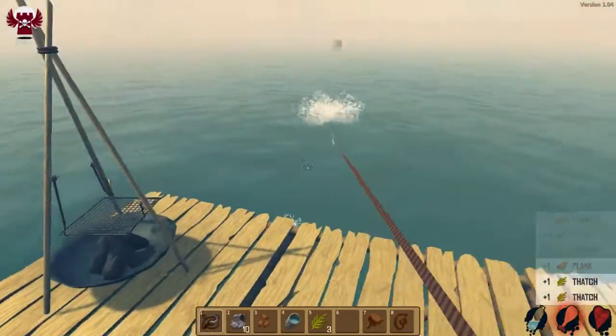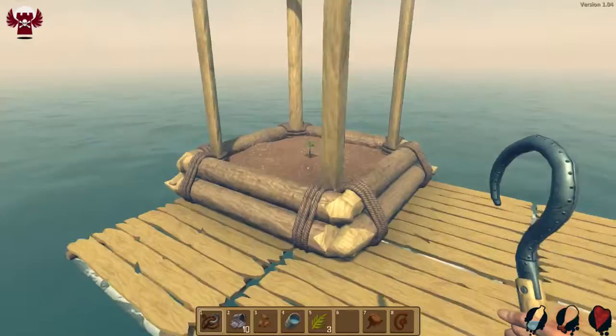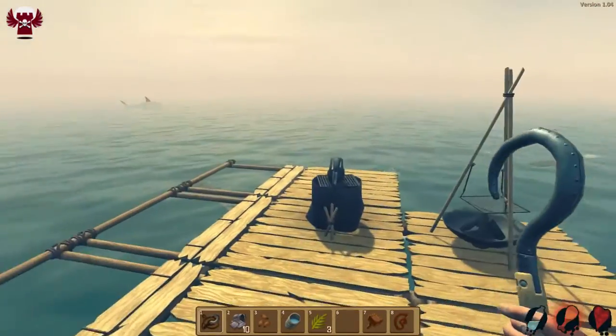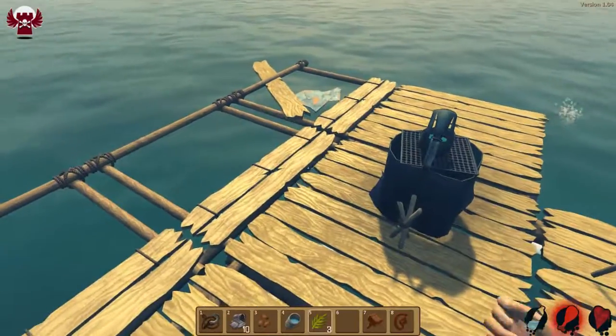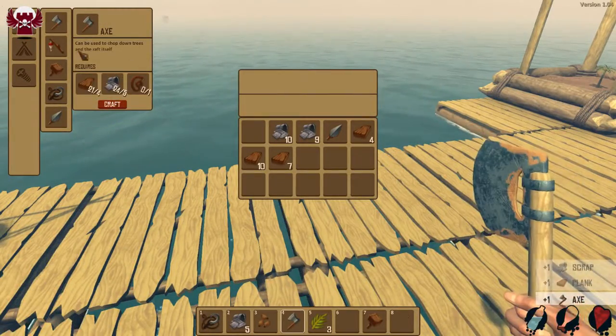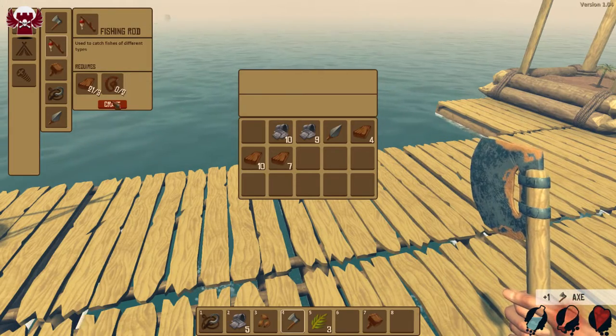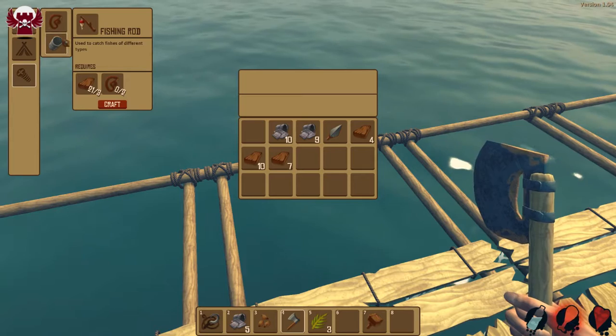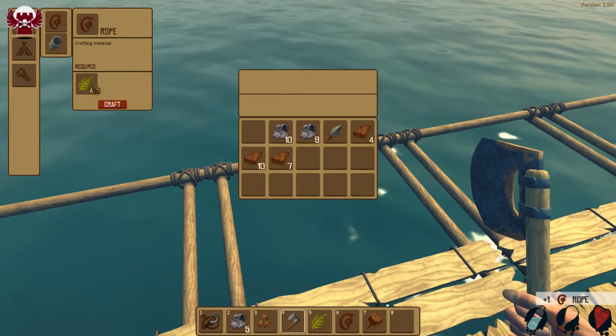I'm getting hungry. Oh no. Oh, it's a little bitty palm tree. That's so cute. Okay, I need an axe, I'm assuming. So I'm gonna go ahead and create an axe. Fishing rod. Bro. That would be awesome. Okay. Let's make a fishing rod.